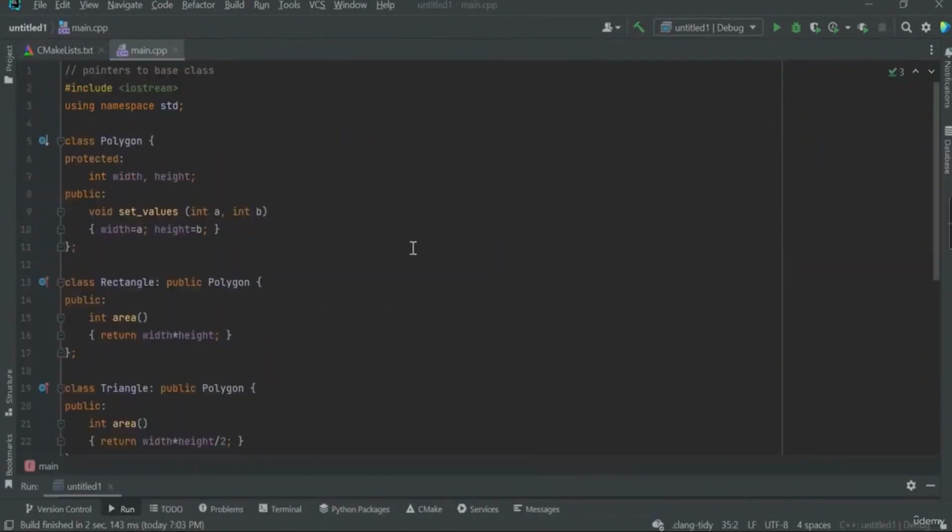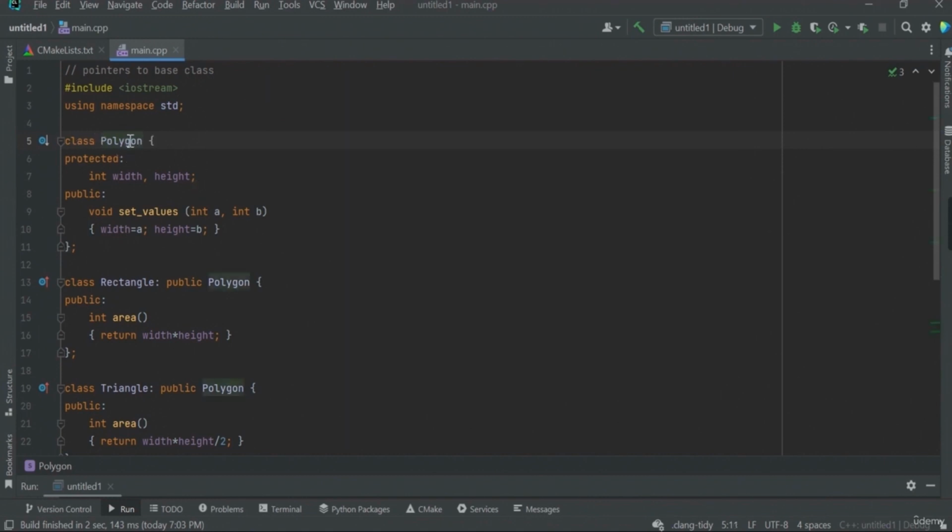In this session we will be looking into polymorphism. So polymorphism is using class inheritance so that a pointer to a derived class is type compatible with the pointer to its base class. So here we are looking at the rectangle and triangle classes that can be written using pointers by taking this feature into account.